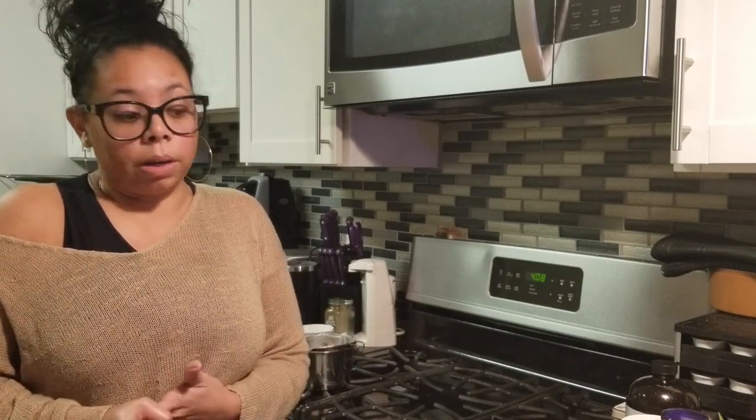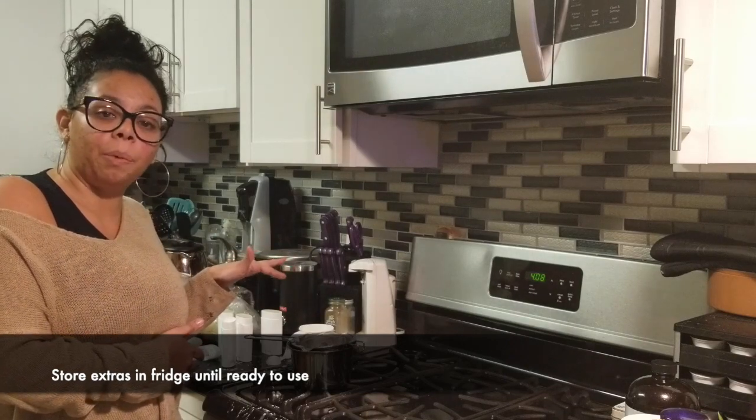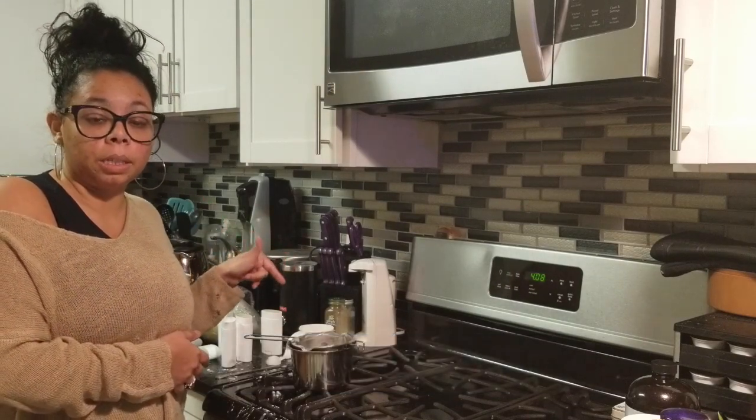Let me know what scents you use and what things you may have tweaked in your recipe. Again, trial and error, find what works for you. You can use baking soda, but if it has an adverse reaction, then you can switch to arrowroot so that you don't have that reaction. And, you know, up the beeswax if you want something more solid. Use a glass jar instead of a plastic container. I think I did find something else that would be a happy medium for me. But as you see, I have plenty of deodorant to last me for a while now, so I won't need to worry about that until this is done.